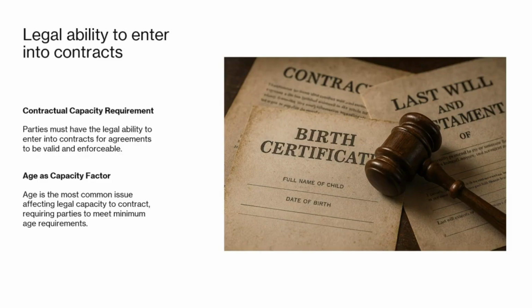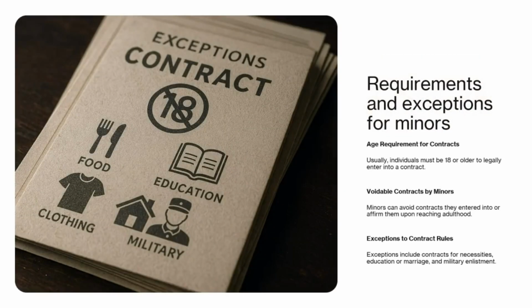So this is why you see parents and other older people, adults, signing leases and things like that for their children who are minors. But once a minor attains the age of majority, let's say 18 is the age of majority in the state where they live, they can decide they want to go through with a contract. So that's why it falls under this category of voidable. And you'll remember earlier on in this course, we talked about void and voidable. And voidable meaning one of the parties can choose to void the contract or affirm it.